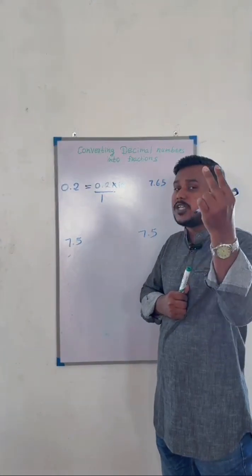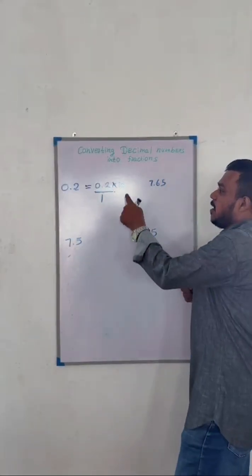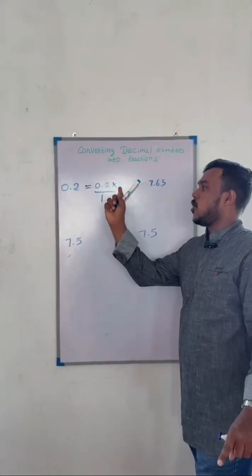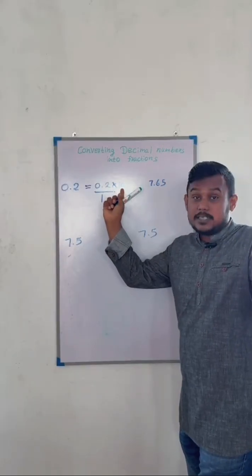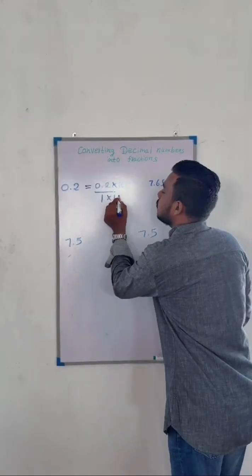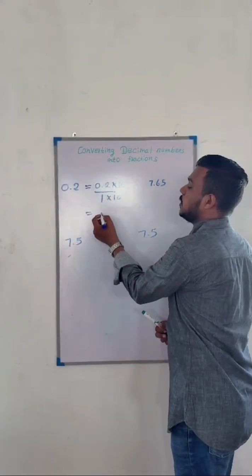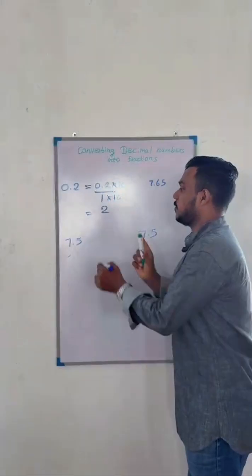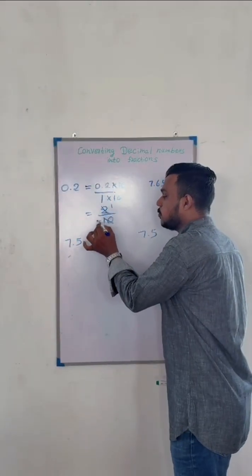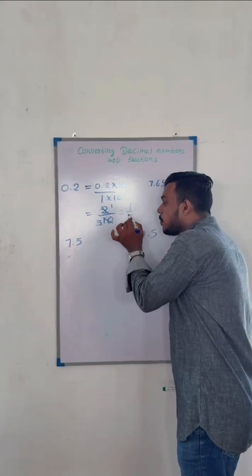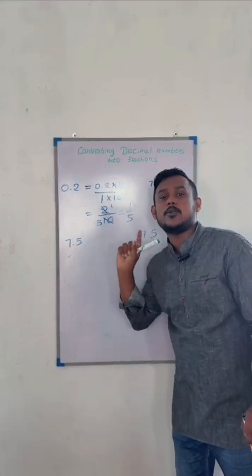So I have another question for you. If I want to move it up 2 decimal places, yes, you need to multiply it by 100, right? And one more thing, since I have multiplied my numerator by 10, you know that I have to do the same thing to my denominator, yes. So I am going to multiply this also by 10. So what I actually have here is 0.2 times 10 is 2, 1 times 10 is 10. I am going to divide this by 2, that is 1, divide this by 2, that will be 5.